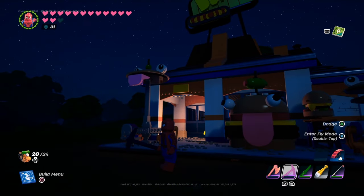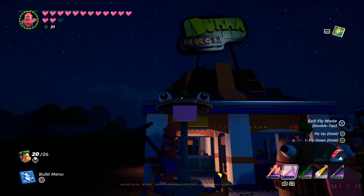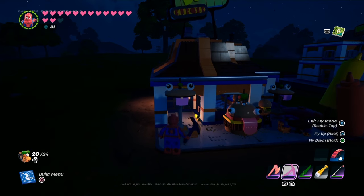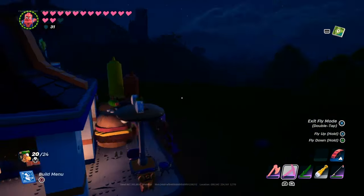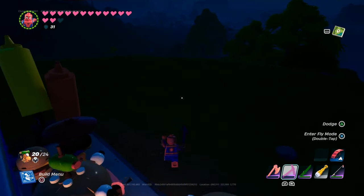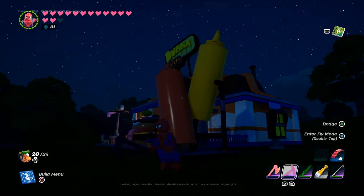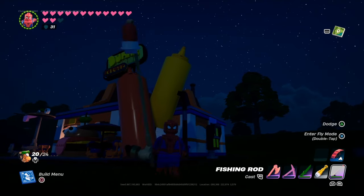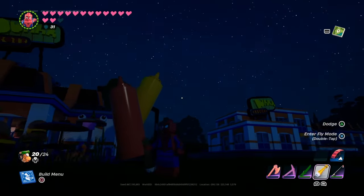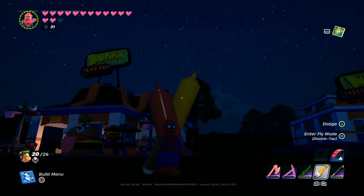Over here you got the umbrellas, which I think is hilarious — in Part 5 of my series I created my own umbrella design, so seeing this is funny. I really like it. This mustard and ketchup thing is also funny — it kind of reminds me of something you'd find at an expo center, like this giant Optimus Prime I saw outside a convention a few years ago. It's weird that it reminds me of that, but it does.